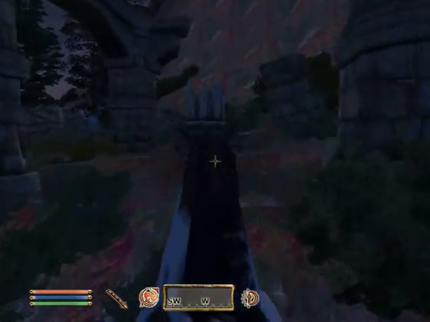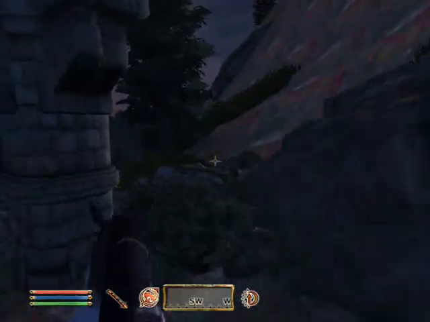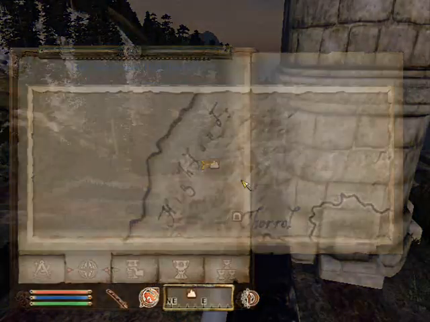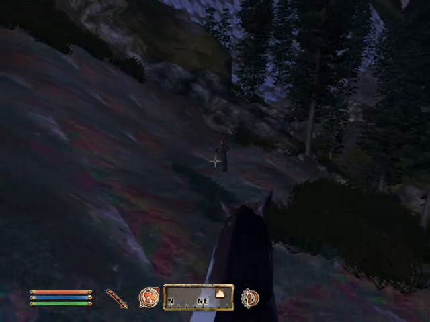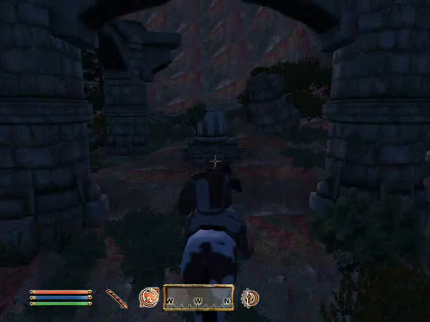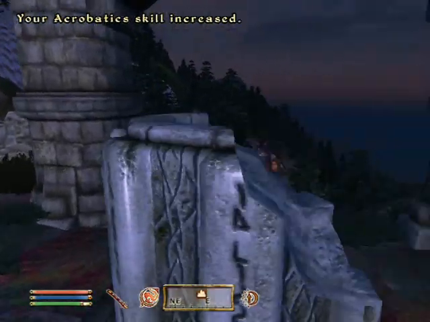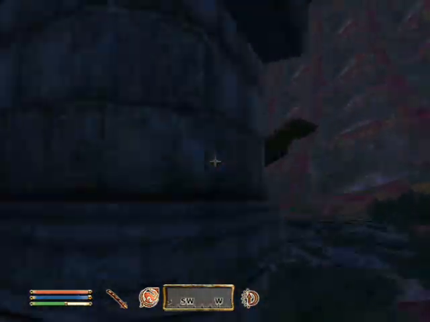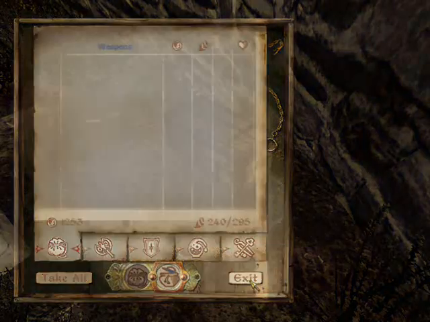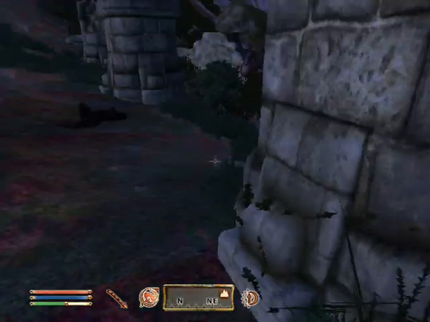Is there going to be a highwayman? Nope. What is this? Oh wait, we're practically right there, aren't we? We're at Cloud Ruler Temple! Let's get off this horse, shall we? Acrobat skill has increased! But where is the base? Hey, cool, a chest. With nothing inside. Then that's not cool. Okay.